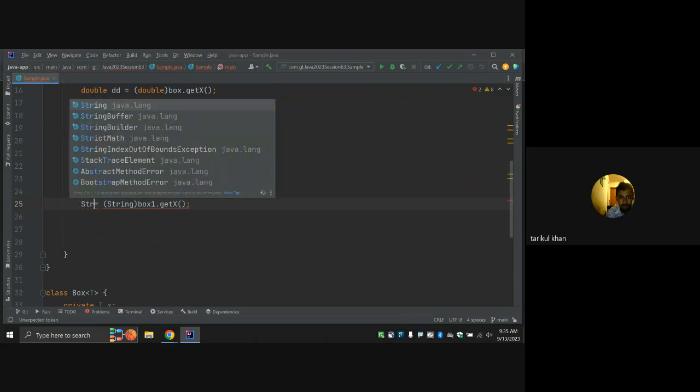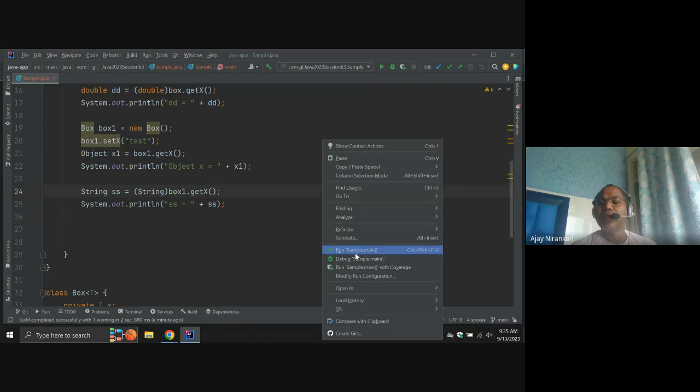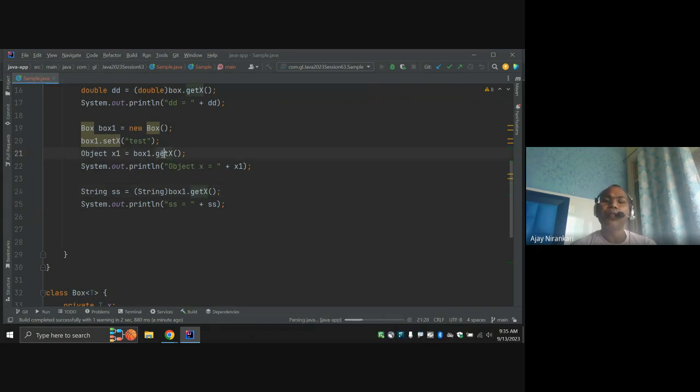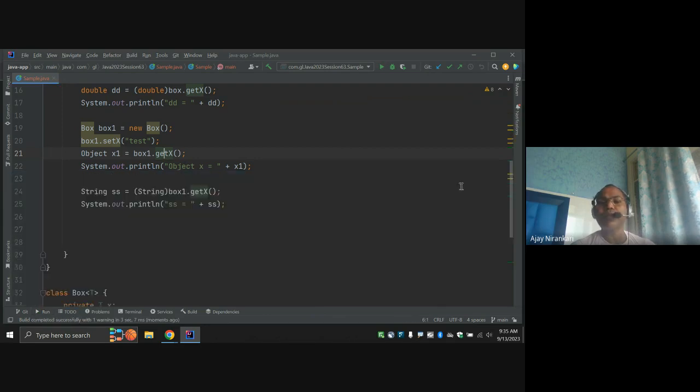Okay, String ss. By default, you get an object. Notice here, I'm getting the object. By default, you can push anything. Notice this is the string test. And a good thing is, at the declaring of the class you are not specifying that this box is going to hold only integer or float or double.